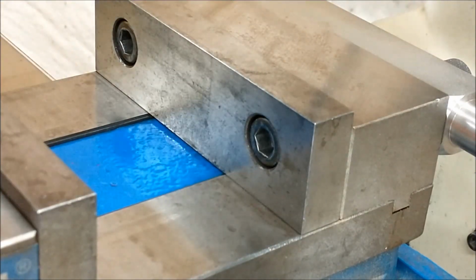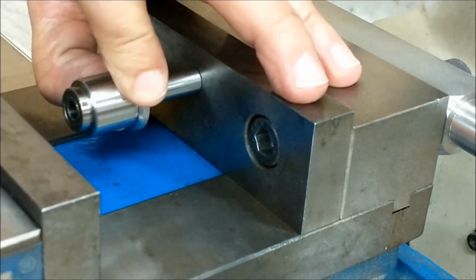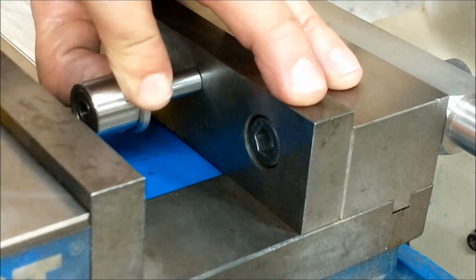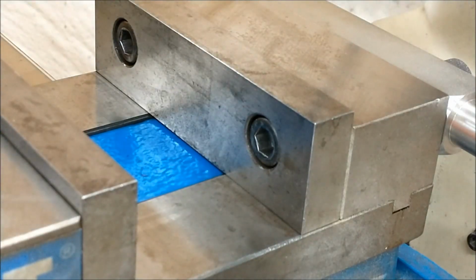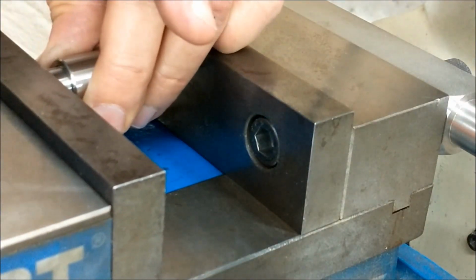First step in the assembly is to push the bottom bearing into the body. I'm going to locate the body against the stationary jaw, and this allows the movable jaw to align the initial bearing to go in. Don't line up on that bearing and try to push it the other way. It could gall everything up.